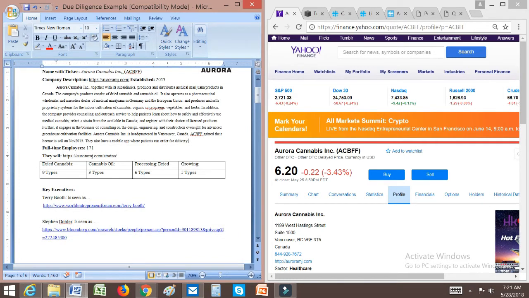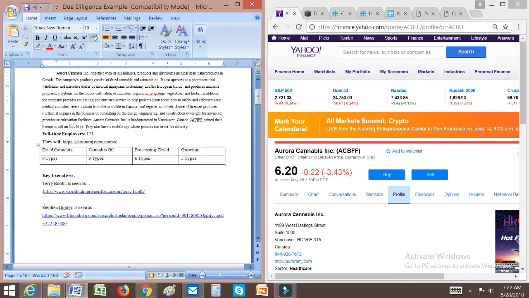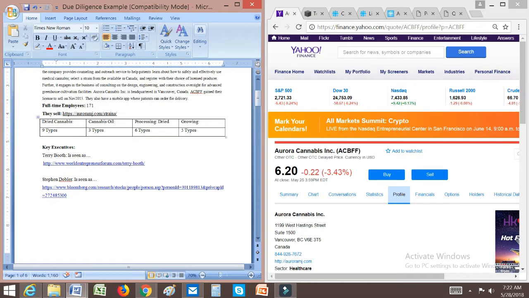So with each, obviously, if we're looking at a different sector, like a tech sector, what they're selling or what their product is, it's not going to be cannabis, so it's going to be something else here. So this template isn't completely cut and paste, so there will be some editing based off of what company you're looking at, but it's a good starting point, gives you guys the idea about what we're looking for.